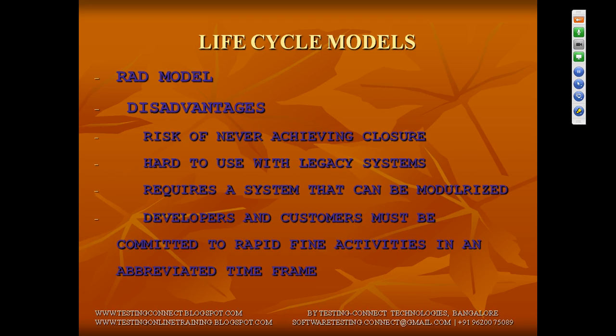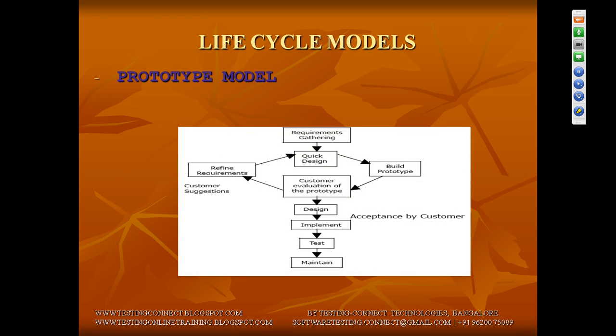So normally, if this is the rapid application development model, you'll be communicating with customers frequently. At that point of time, whatever you committed, you should deliver. Otherwise, you'll get a very bad impression. That is the major drawback of the rapid application development model, the spiral model, or the prototype model. In all of these models, this is the major drawback. If you are not meeting your deadlines, you will get a bad impression.